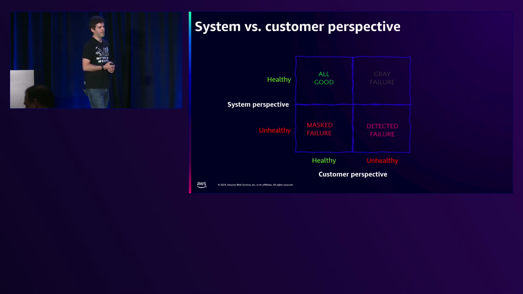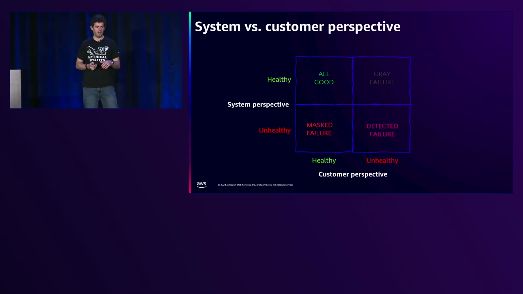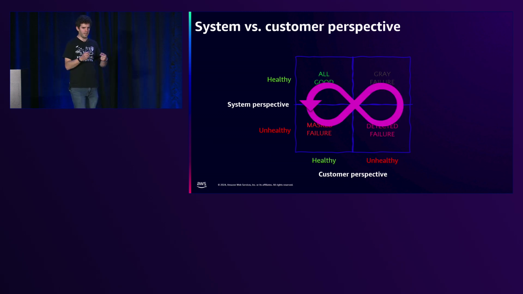They're hard to detect, they're hard to prevent, they're hard to mitigate, and the way that you account for them, and the way that you plan for them more deeply is by building better observability, because this grid is all about the perspective of health, right? So the better your observability is, the more granularity you build into your observability to detect when your customers are experiencing pain, the more you can push those failure scenarios into these other grids where you're in a position, or you've done enough work ahead of time to put yourself in a position to move the failure scenarios into different quadrants that are easier to take action based on.